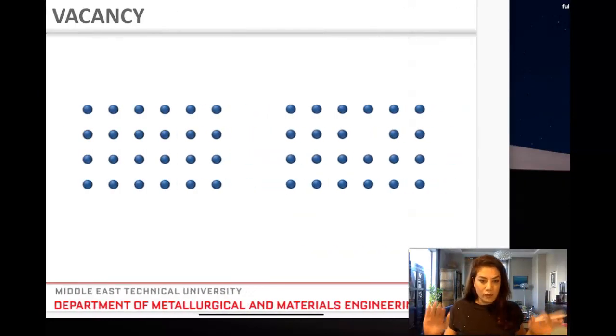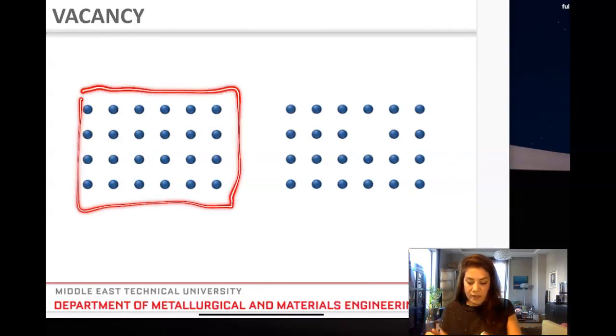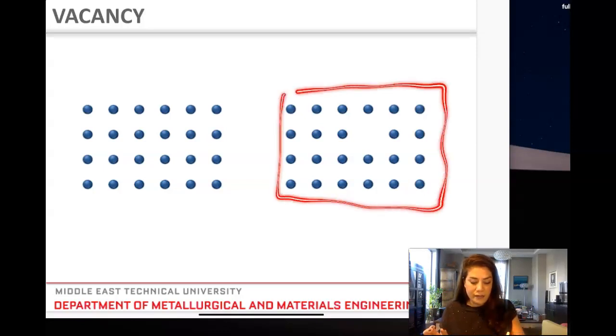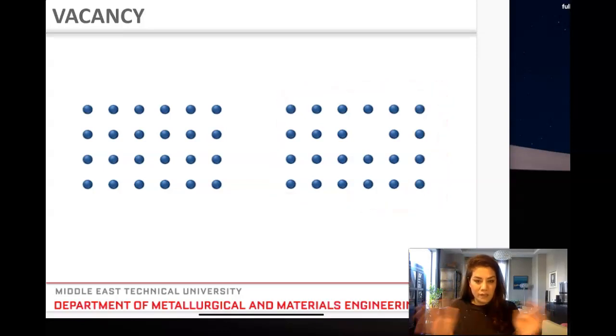So let's do the first picture hunt. If you look at the left-hand side atomic stacking, it's perfect, right? Right here, everything comes in order, in equal separation, and all atoms are placed in their lattice points. But if you look at the right-hand side, this image here, well, what is the difference? The difference is one atom is missing here. So that point, that atom missing there, is called a vacancy. Okay? So that's one type of zero-dimensional defect.